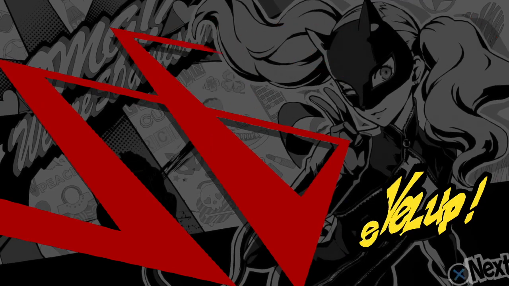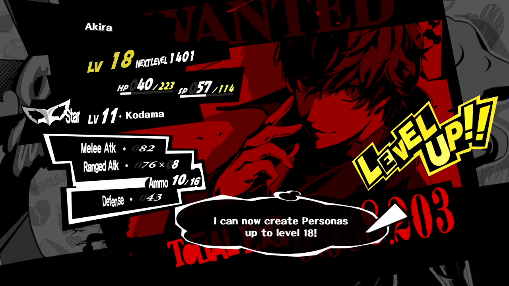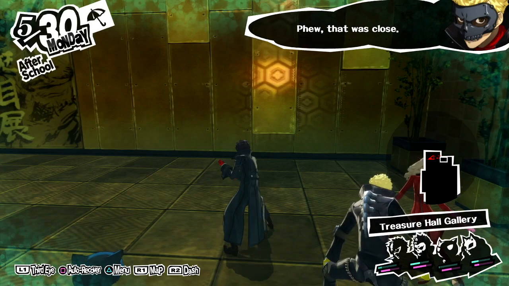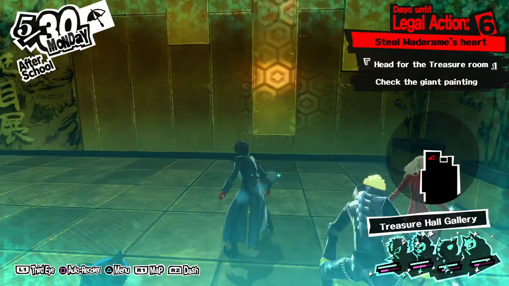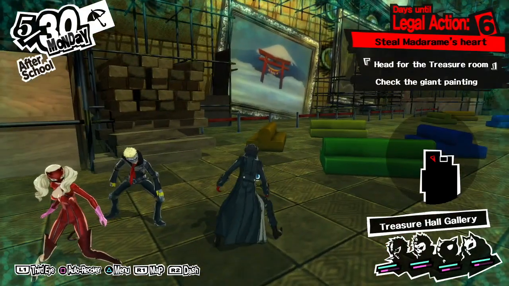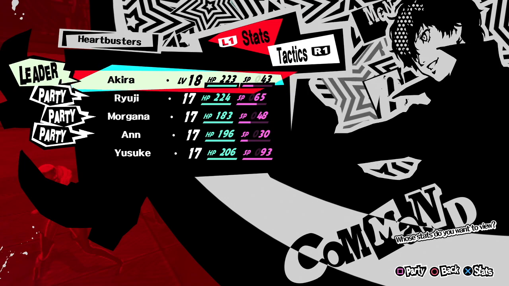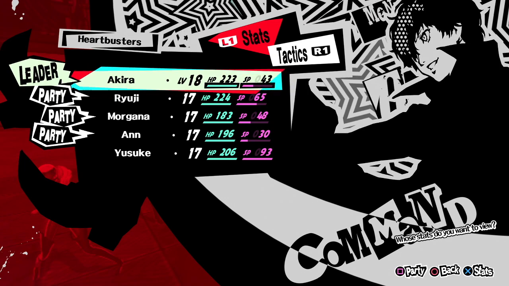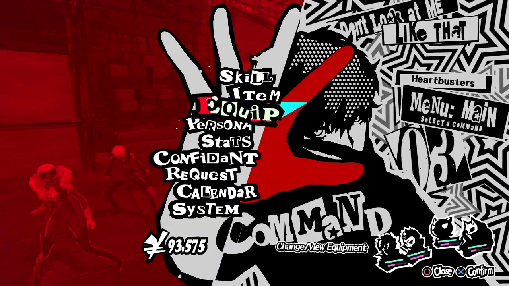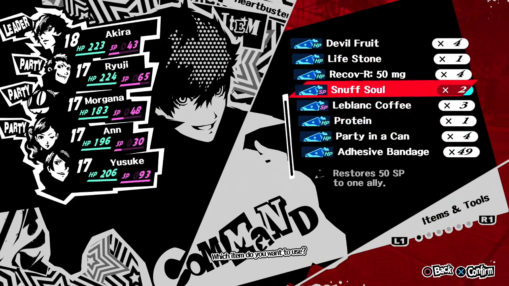Akira leveled up. I leveled up. Over 8,000 experience. Hooray! And I better auto recover, yes. Okay, actually, wait. Let me just take a look at the stats. I only have 30 SP left. Okay, that is not good. I will give her the snuff soul.